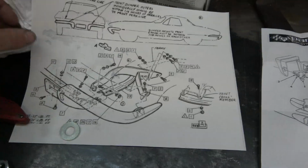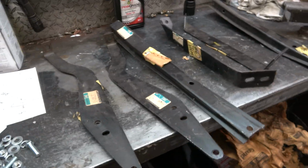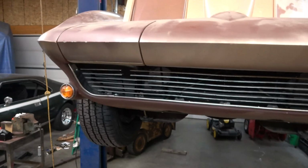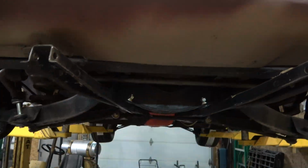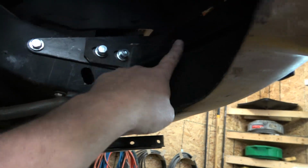This is a page out of the assembly manual. All these brackets came with part 2. They're all genuine GM parts. So I'm just gonna leave them as is. I'm gonna bolt this all together. And at a later date, this might come apart for painting and detailing and all that good stuff. These braces are going right on. And then we got it here and here.